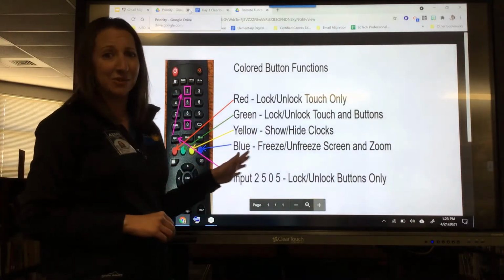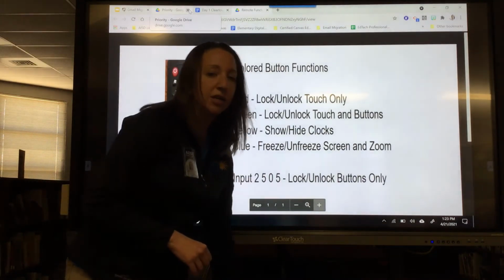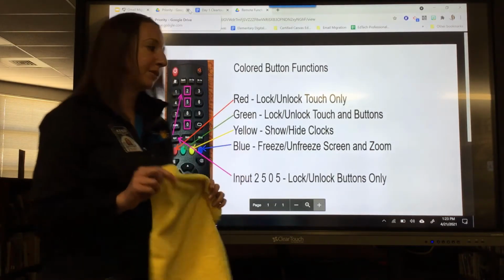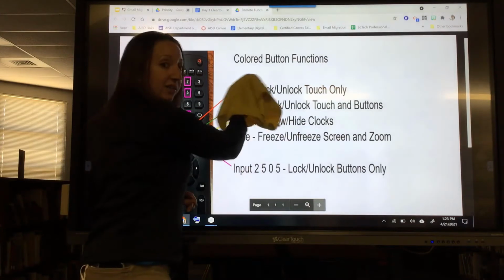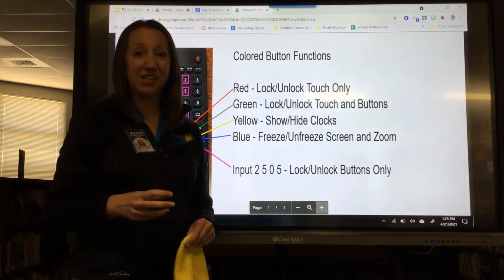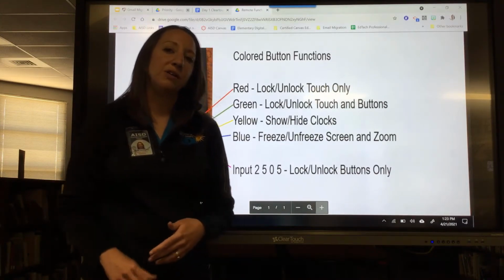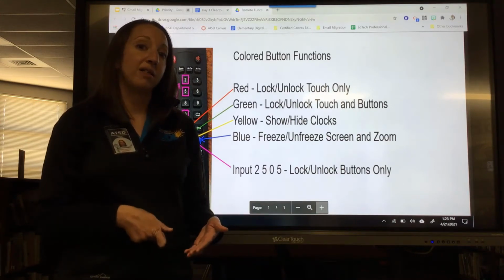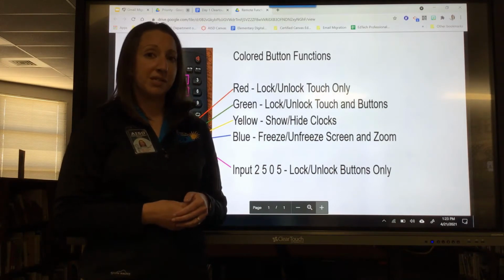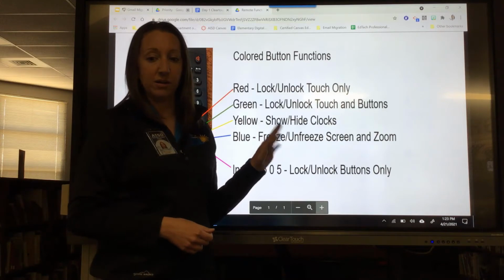Your TV screen is going to get very covered with fingerprints very easily. So if you have a microfiber cloth, you can just use a dry microfiber cloth and wipe that screen until those fingerprints come off. If it gets really dirty or grimy, then please talk to your campus technician about what you can use to spray on the cloth to clean off the dirt and grime a little bit better. But please know that you're never supposed to spray anything directly on your Cleartouch panel at all.